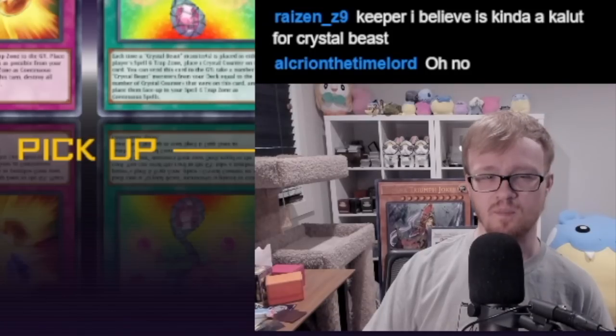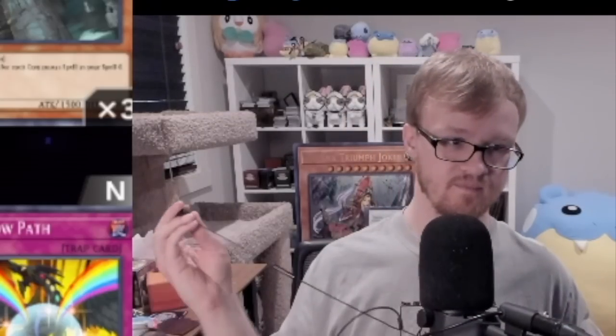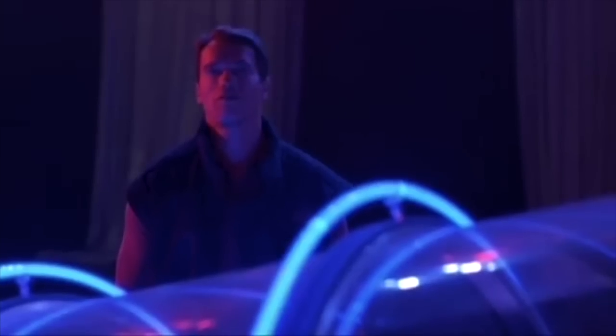Let's take a look at what we pulled. I feel like we're missing some cards. I'm gonna call Farfa real quick. Hello! May I interest you in a trade offer of we both open 10 more packs? One of us is in deep trouble.